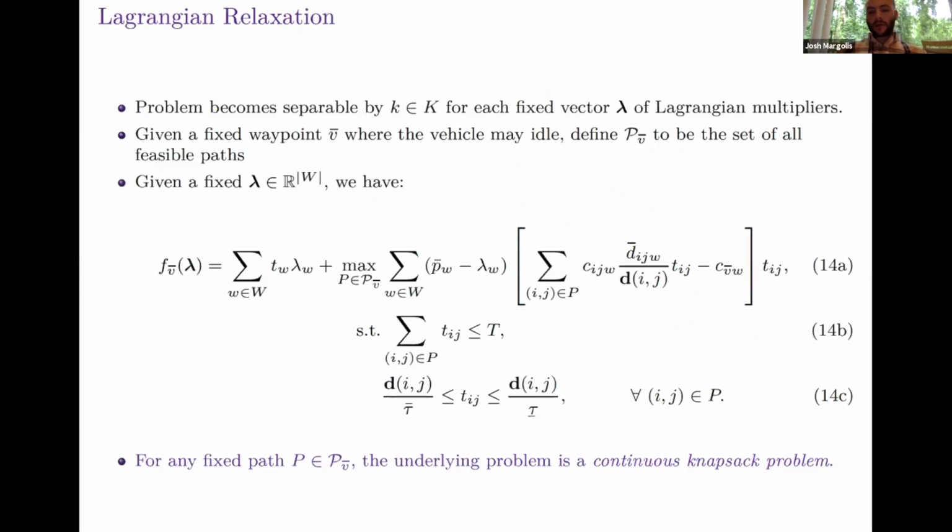What you might notice out of this is that when we do this, we see a continuous knapsack problem. And what we really want to know is, how am I going to allocate my variables between their lower and upper bounds? And that really depends on the operational deadline T. And we'll see that in a continuous knapsack problem, things are going to go to their lower bound or upper bound. And if T is restrictive, I'm going to put one at a fractional value.